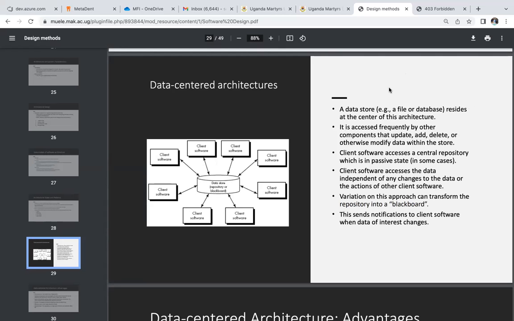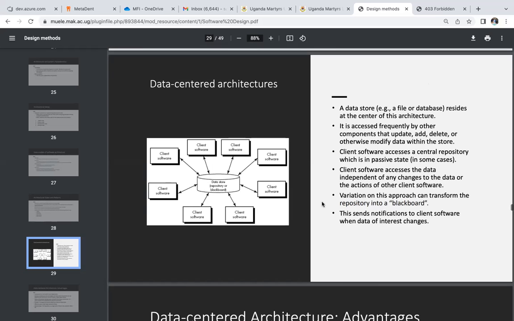It is accessed frequently by other components that can carry out operations where you can update, add, delete, and so on.